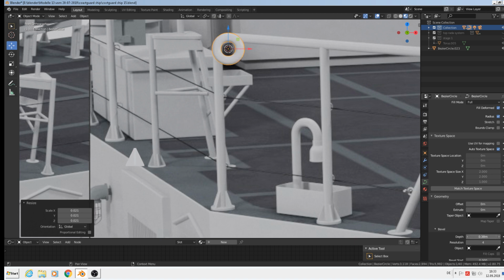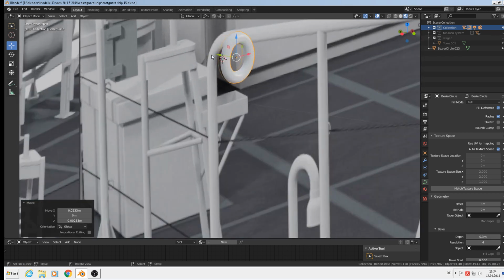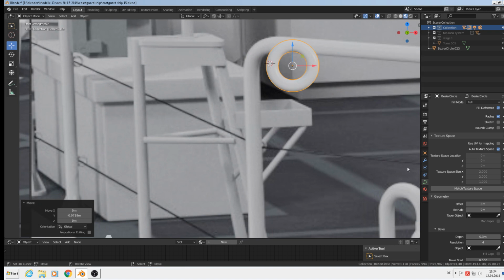Make that as high as it is in the original there. Like that. Bring it in front. Yeah, can work. A little bit more.